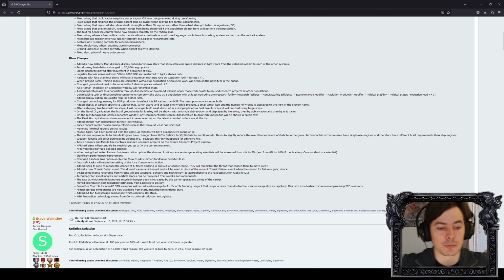Dramatically. Approximately, based on my testing, 95% of tick calculation lag, not interrupt lag, which is not really lag, it's a different thing, but 95% of the lag comes from civilian ships. So condensing them down into smaller numbers of larger ships, oh, it's such a good change. I'm absolutely thrilled for this.